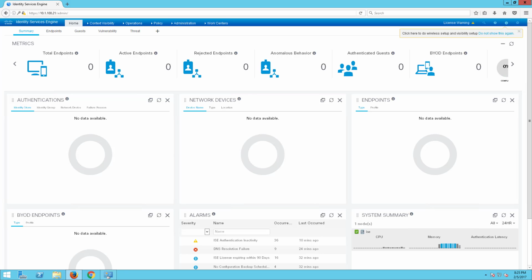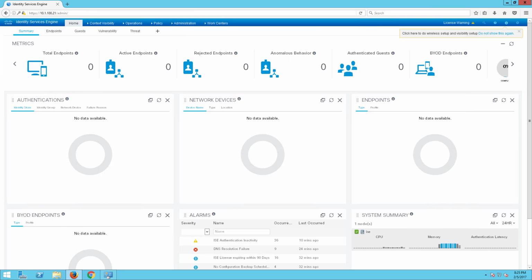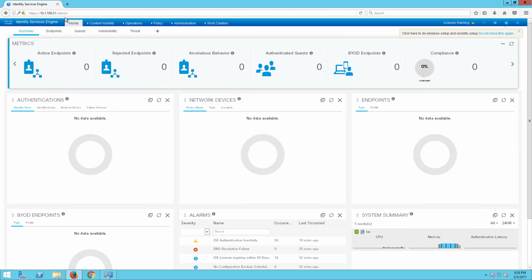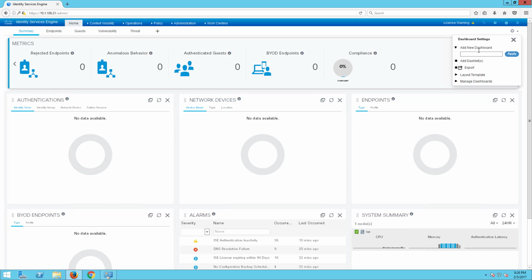Let me see if I can do a quick Google search for it. I'm doing a Google search for the ISE 1.3 dashboard. So this was generally what it looked like. You didn't get to really have the same level of information that you get here. It was all Flash, and it didn't really scale well in terms of the actual browser. So when you had a high definition screen like I did on my Surface Pro, the font was really small. So you get this, and the summary dashboard, you can add or remove widgets, dashlets very easily.